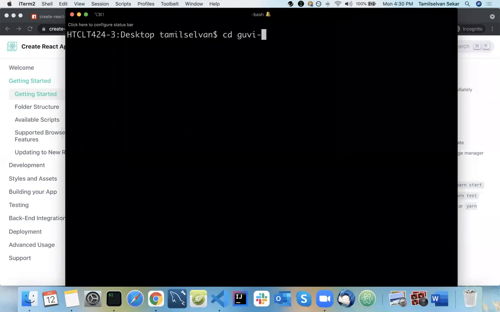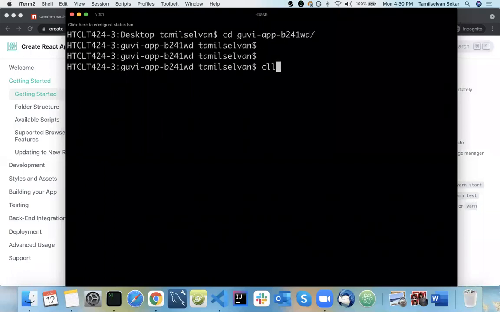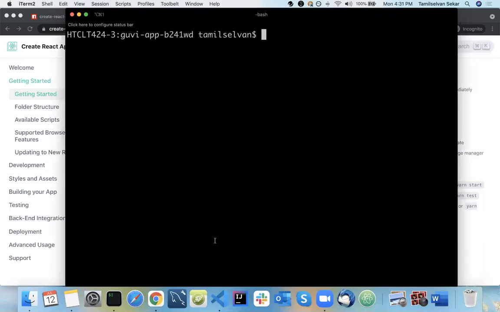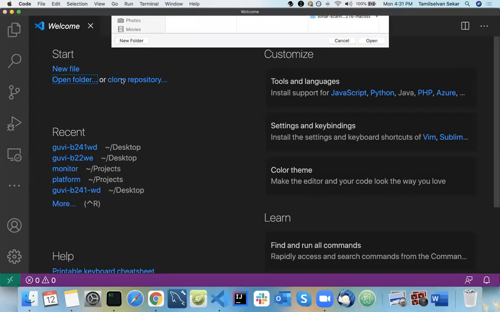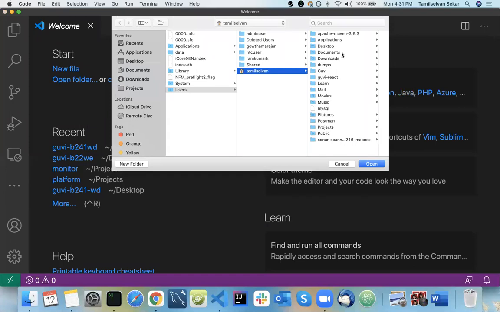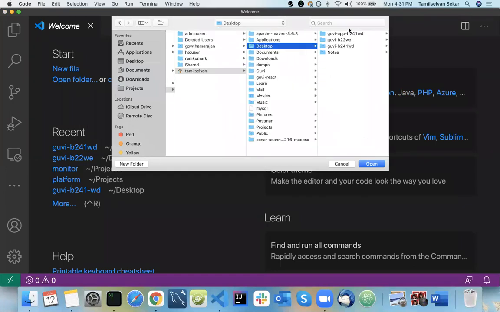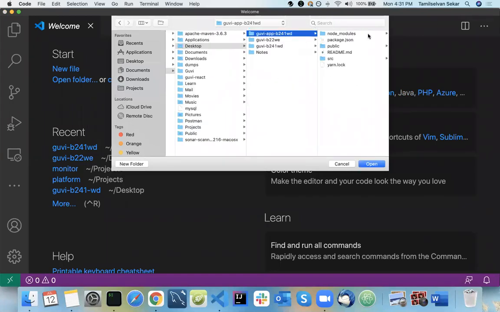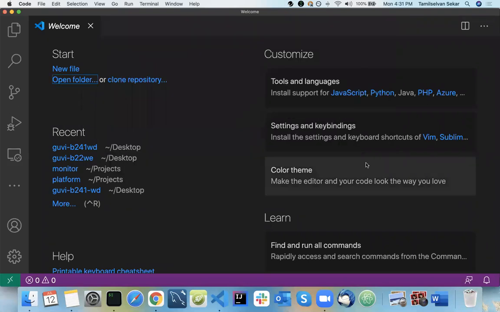I'm going to the particular folder here. Okay, I'm in that folder. Let me open that folder in my Visual Studio Code, so I will show you the documentation. It's in desktop, and I told you it will create a folder. See, it has created a folder here.